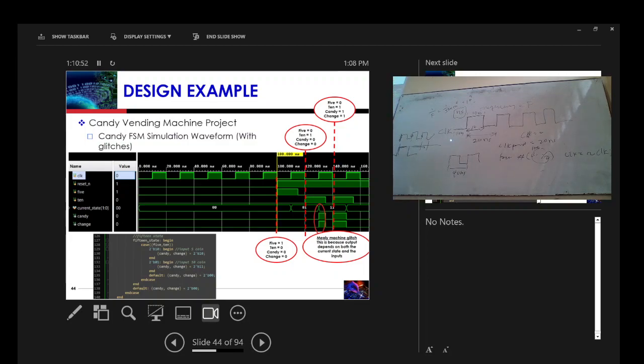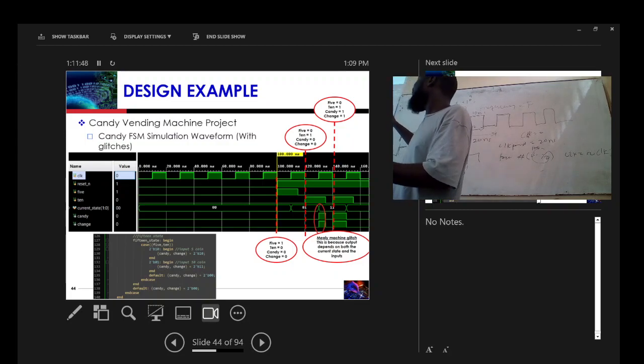After this, 1 1 is what? We are in state 15. Right? So if somebody now inputs a 1, that's where the output is 1 1. But he came here, then he went down, then he came. So this is actually a glitch. That's why we talked about glitches, right? It means that if this was an actual vending machine, it would give you candy, then change, and within a short time, give another candy and change. So you see how glitches are sometimes not actually good, right? If somebody designs something like this, it gives you candy and change twice.